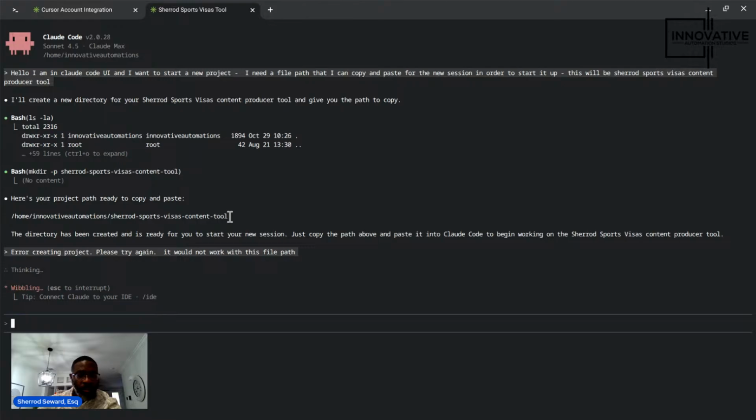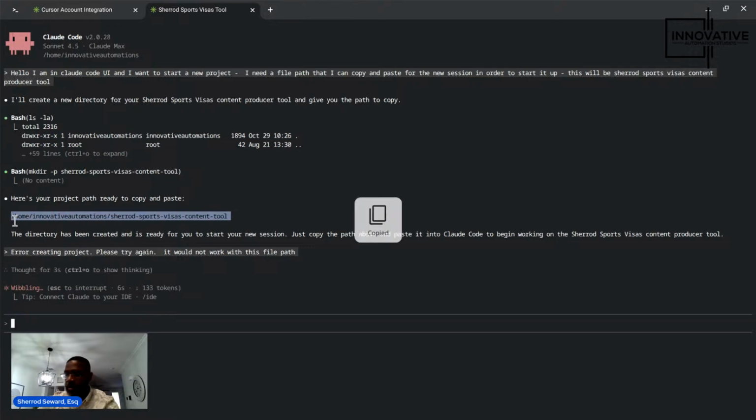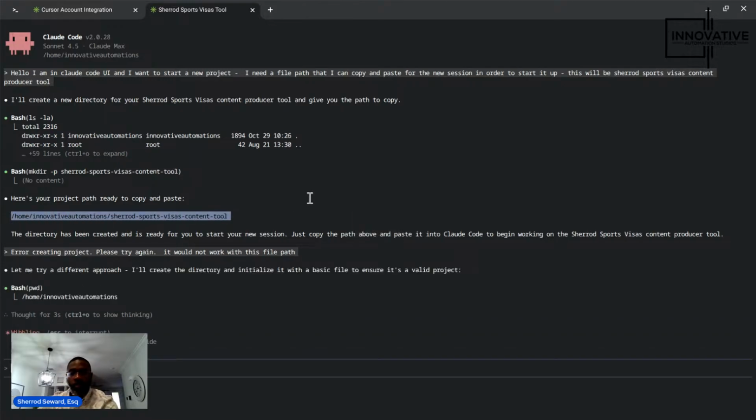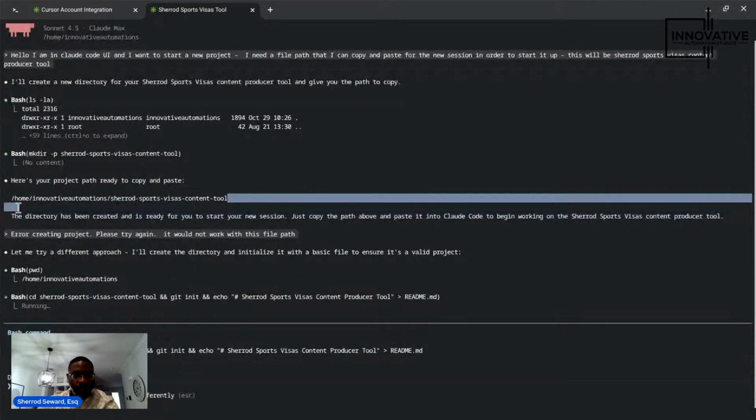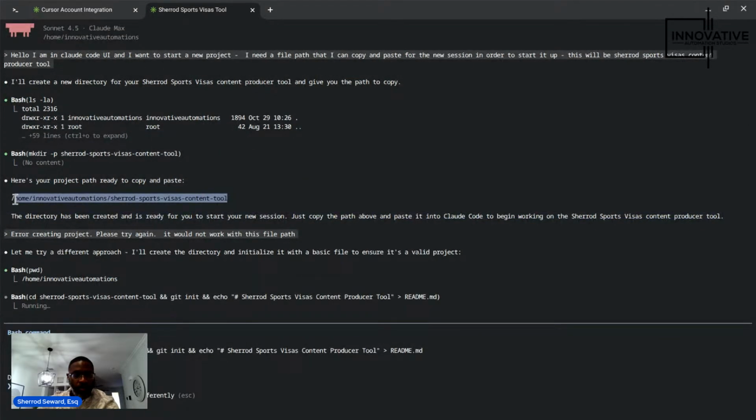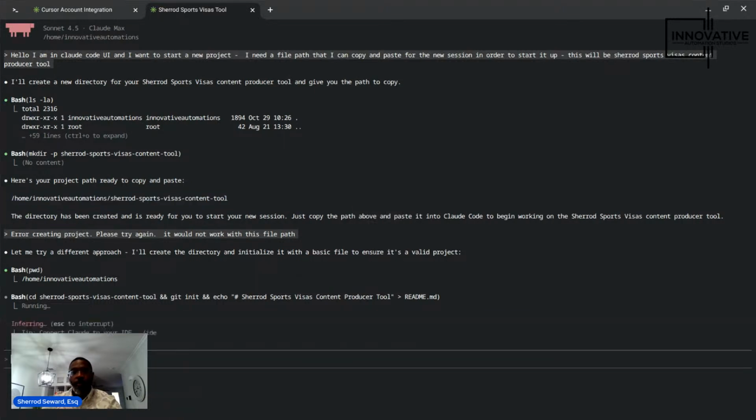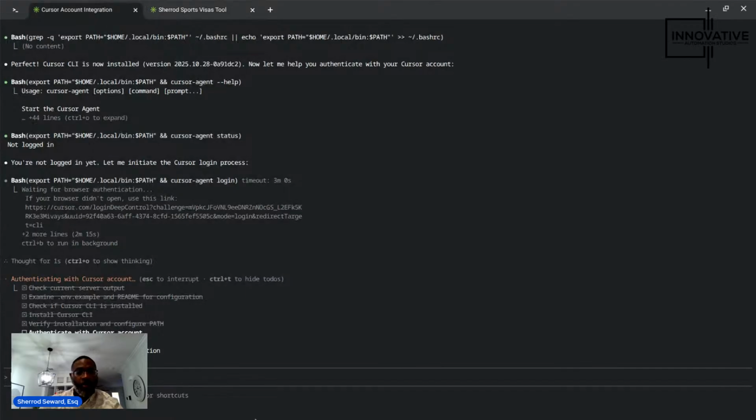So one, let's make sure we have just that copied and no extra lines. It's pretty sensitive. Let that proceed. I wouldn't be surprised if, oh yeah, I'm supposed to authenticate in Cursor.